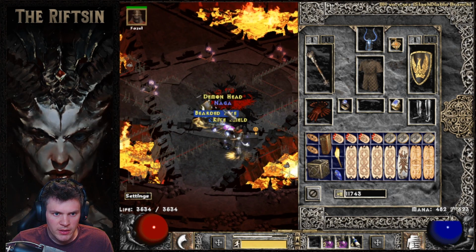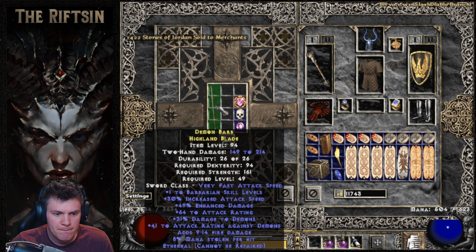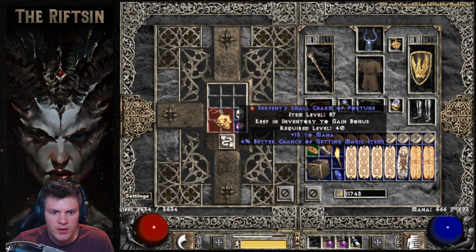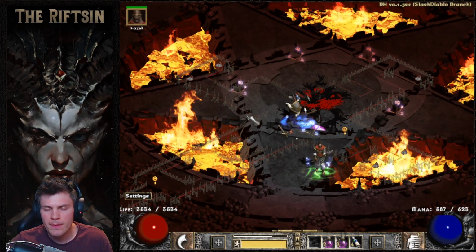I guess we'll check the demon head too. Why not? Plus 1 to barb skills. Nothing else exciting on that one. Look at the Rejewel, FHR, nothing, and then we'll just check this for plus 5 Poison Nova because why not? Plus 5 to Poison Nova, nothing.